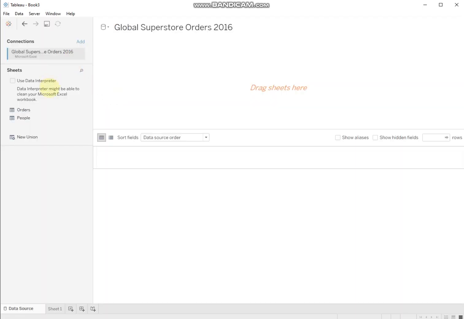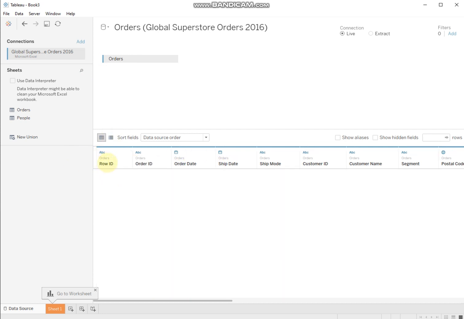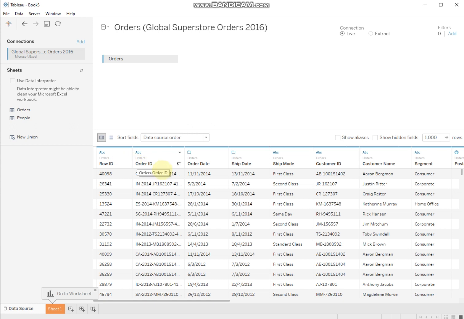Okay, so once we connect it, we have to pick the data we want to load. So still this is the order spreadsheet data. After you have loaded the data, check the data types. For the row ID, I would convert it to the categorical data type. Okay, so once the data gets loaded, I'm going to create the basic chart.